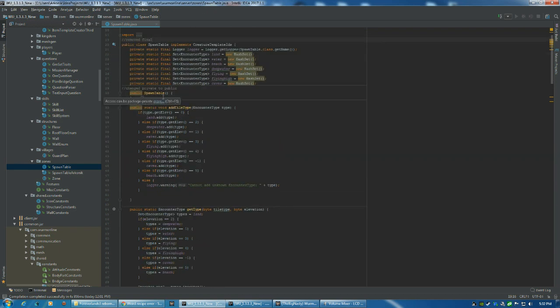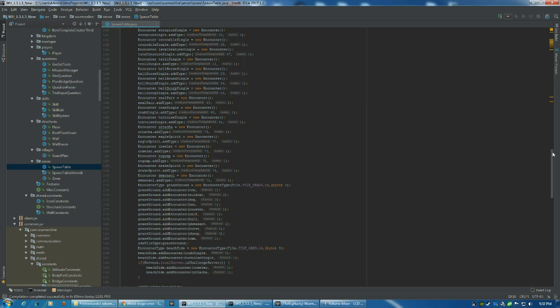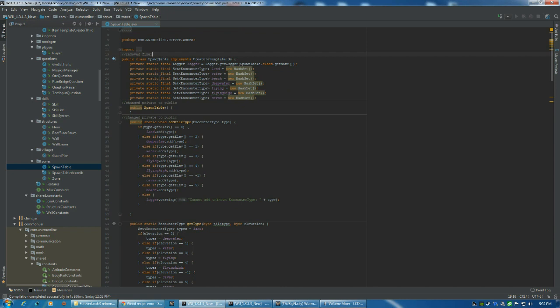You'll remove the private from the spawn table method and from the add tile type, and the rest of it was pretty much public, if I remember correctly. So basically it's just these three. You want to change these two to public and remove the final off the spawn table. Once you do that, you'll recreate the same map.